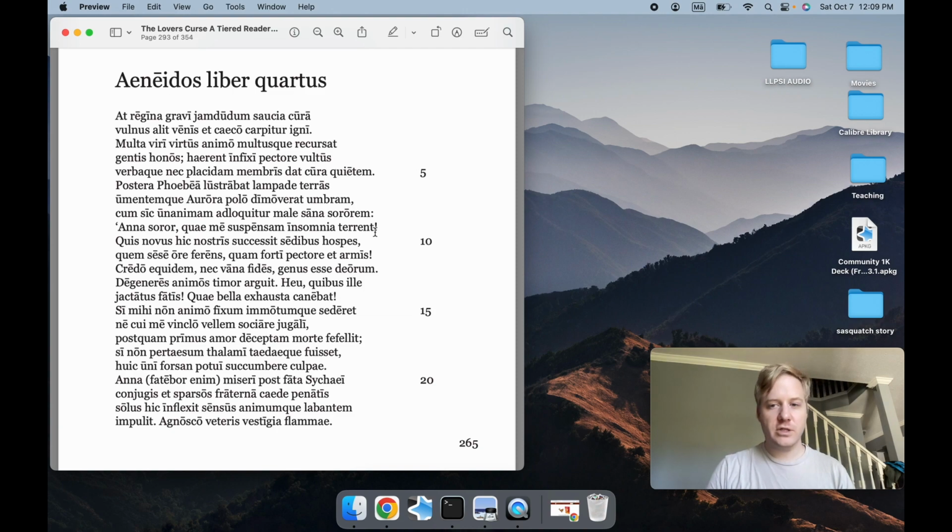So if your goal is to just improve your ability to read Latin, then this should be part of that journey. But of course, just memorizing this text isn't going to get you there. You have to read a wide variety of text, of prose, and to build a vocabulary, and of course poetry to understand the syntax intuitively. That's not a criticism of this book in any way. We want to be realistic about what a tier reader can do. It's not going to give you that level 8 Latin automatically.